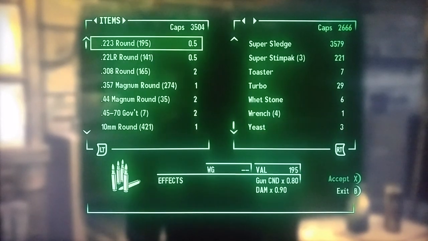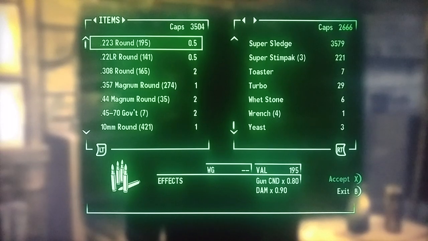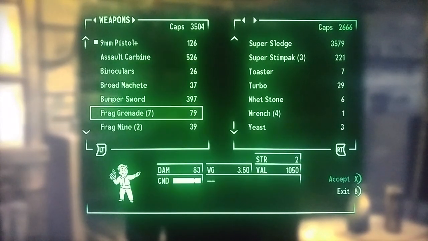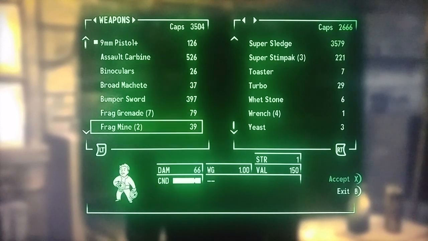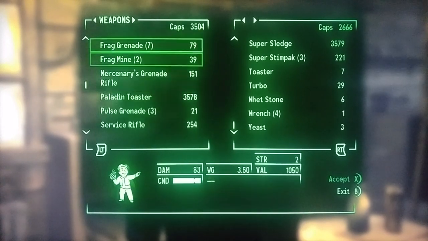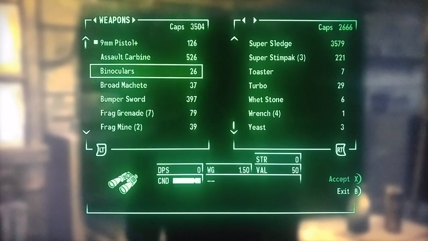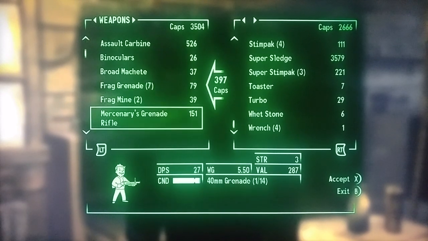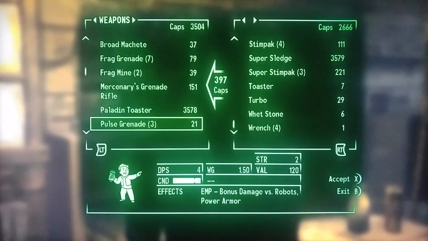Alright, let's grab that. He actually has quite a bit of caps on him right now. 2,600. Let's see how much. So the bumper sword we can get 397. The Paladin Toaster we can get 3,578. I say we keep the Paladin Toaster on us for now, and sell Chet all of the extra random stuff that we have on.